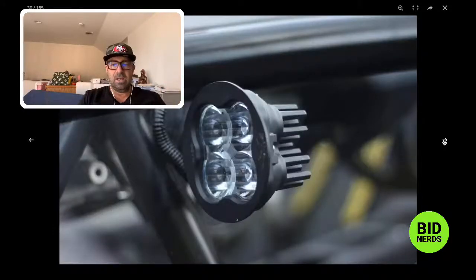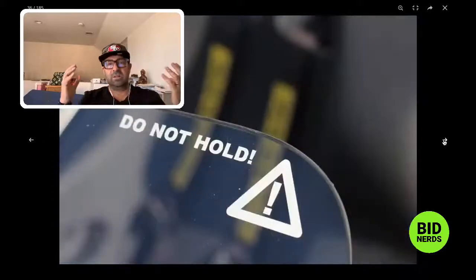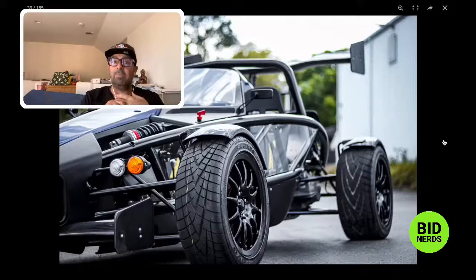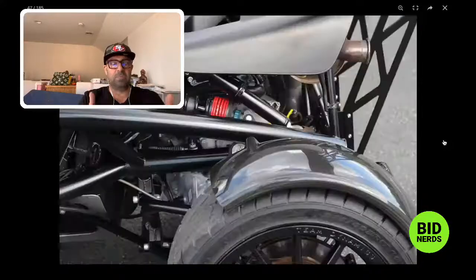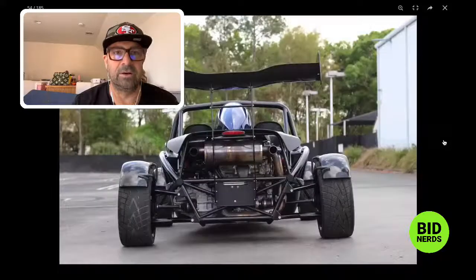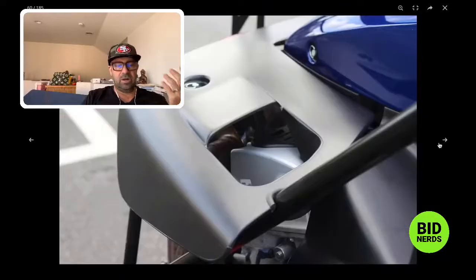What makes the Atom so breathtaking is its lightweight and pushrod suspension — coilovers with pushrods, right off the track at Le Mans onto a car that probably weighs 1,000 to 1,500 pounds. The K24 specs are hard to nail down — stock it probably made somewhere between 160 and 200 horsepower. The supercharger is probably going to give at least 50 more, so I'm guessing this car makes around 250 horsepower and weighs almost nothing. The mechanical grip is incredible, there's even a little aero, but it's the lightweight that makes it.